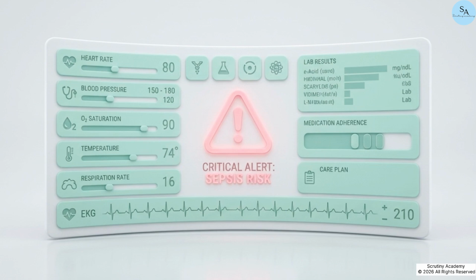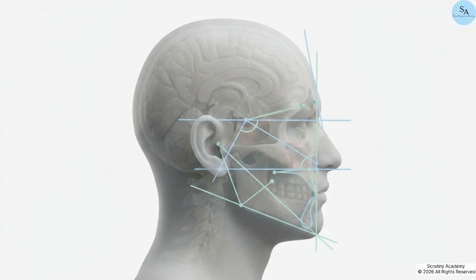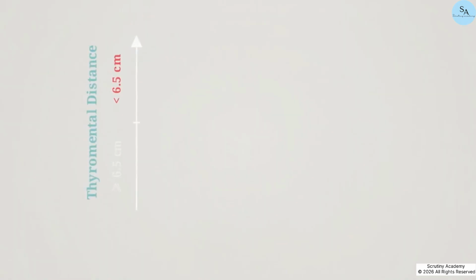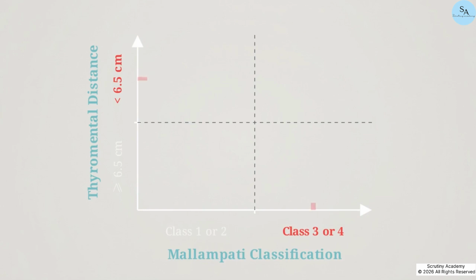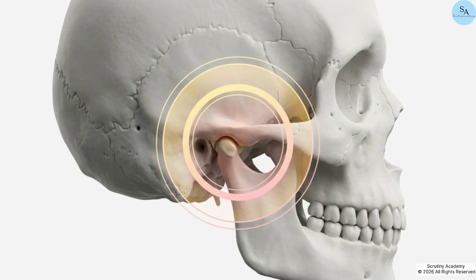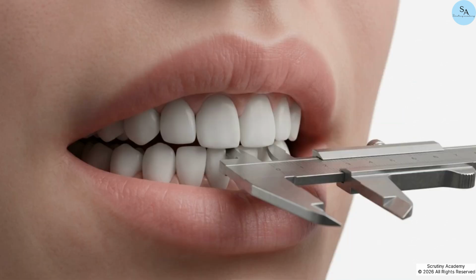The expert approach requires synthesizing multiple structural measurements. We start by identifying a thyromental distance threshold of less than 6.5 centimeters. We then combine this measurement with a Mallampati class of 3 or 4 to evaluate the compounded predictive power. This specific combination of anatomical limits accurately predicts 80% of difficult intubations. Our patient's rheumatoid arthritis adds a final, compounding factor to this calculation: active limitation of the temporomandibular joint. Clinically, this is defined by an interincisor distance of less than 3.5 centimeters, which severely restricts mouth opening.